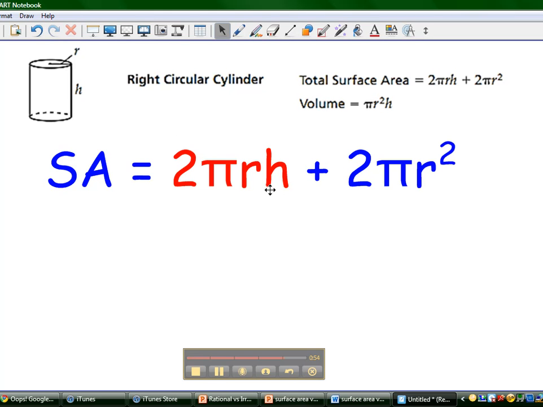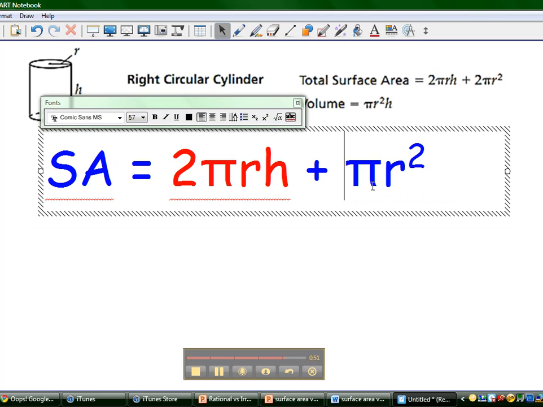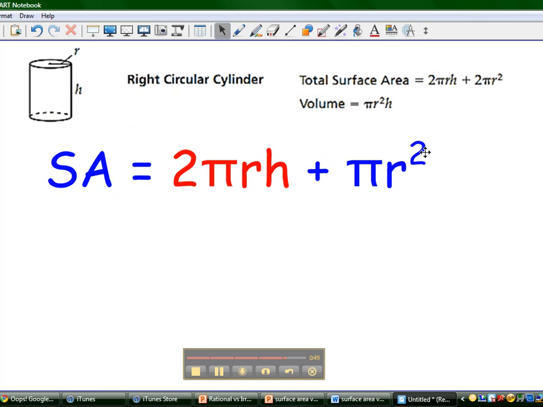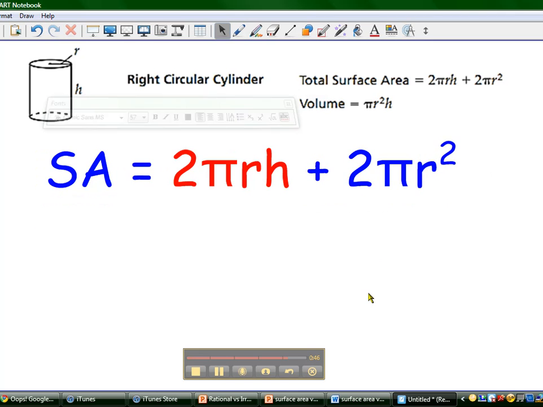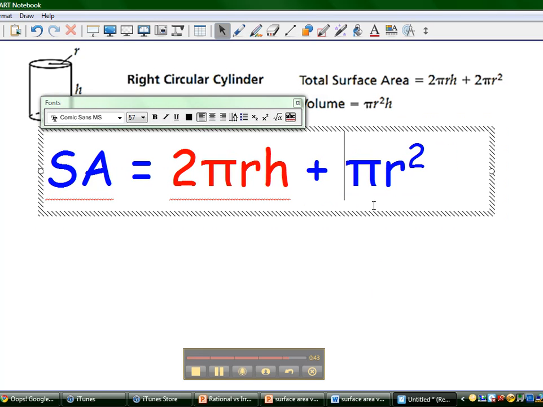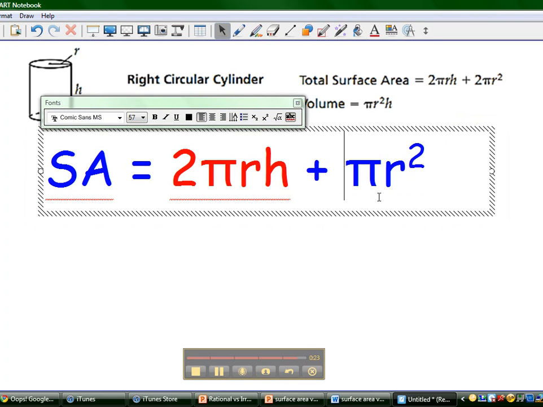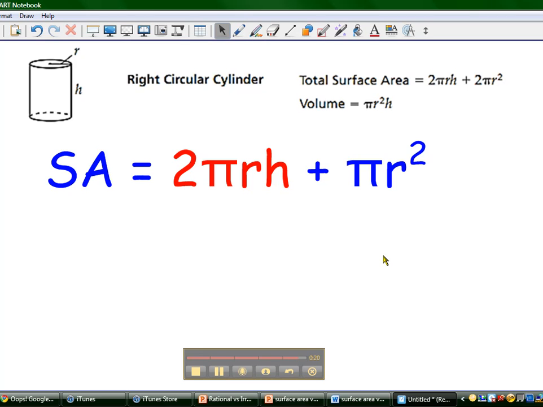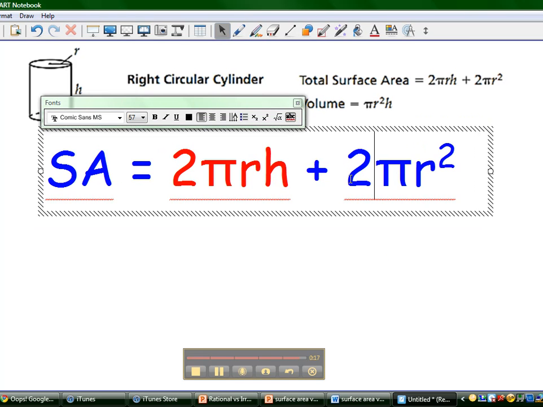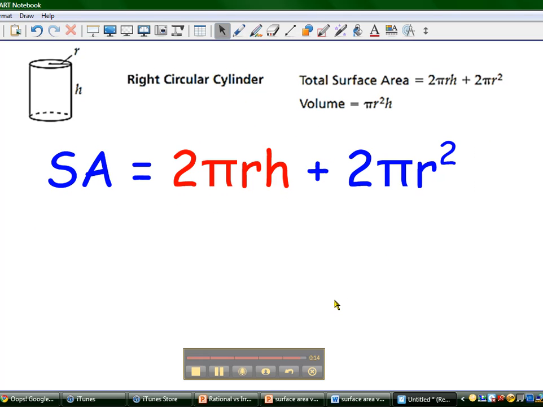If you want the side piece and maybe just a top or a bottom, you can just take this 2 out. Because if pi r squared is the area of a circle, when we have that 2 in there, it gets two of the circles. If we just want one, let's say this is a pencil holder, we want the surface area, and we're going to paint the outside, then we would apply this formula. So here we have it. That will give you the total surface area. The red will just get you the side, the rectangular piece. Here we will have the two circles, and if we click it off, we can get just one circle. So you can take this formula, here it is with the full surface area, and manipulate it to your needs.